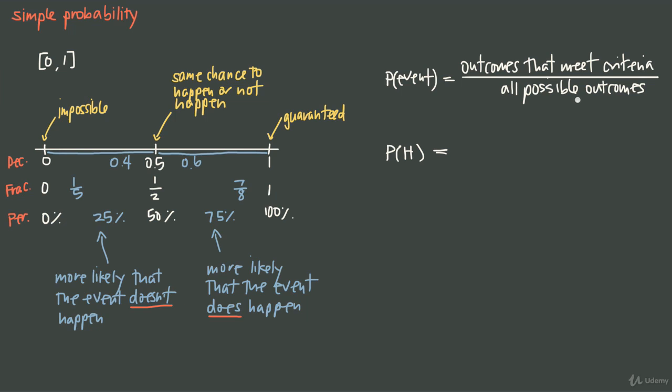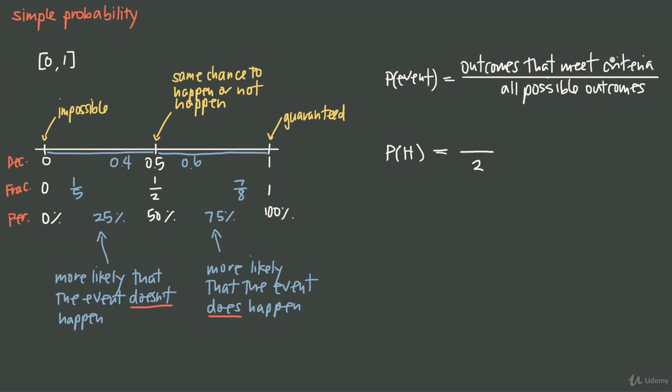So what are all of the possible outcomes that can result when we flip a coin? Well, if we flip the coin, it lands on the ground, we can get heads. It could land head side up, or we could flip it, it could land on the ground, and we could get tails. The tail side would be up. Those are the only two possibilities. We're going to assume that the coin can't land on its edge, that it's only going to land on one of the faces. So there's only two possible outcomes. It either lands on heads or it lands on tails. There's no other possibility. So all the possible outcomes when we flip a coin will be heads or tails. That's two possible outcomes, which means we could go ahead and put a 2 in our denominator.